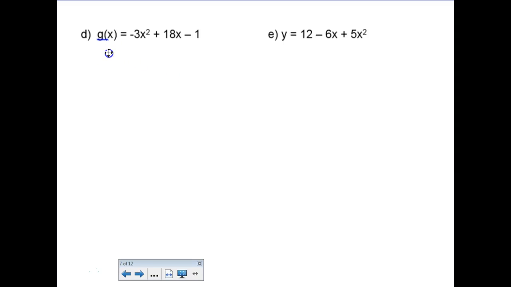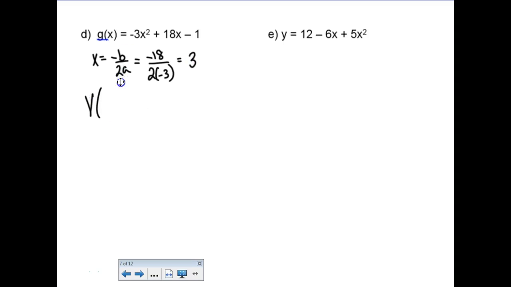For part D, if I need to write this, what do they want me to do? They want me to find the vertex. You know, just for funsies, say I want you to get it in vertex form. Instead of completing the square, there's some directions there. It says you can actually find the vertex using that little vertex formula. So remember at the top of standard form, at the beginning of the notes, we said the axis of symmetry is negative b over 2a, and that's going to be the x-coordinate of your vertex. So let's go ahead and do that. So negative b would be negative 18 over 2 times negative 3. So negative 18 over negative 6 is 3.